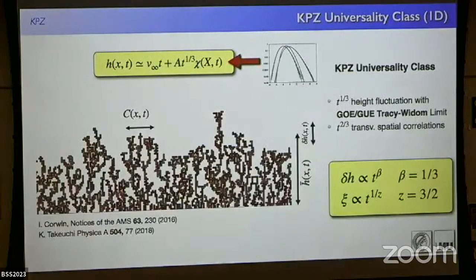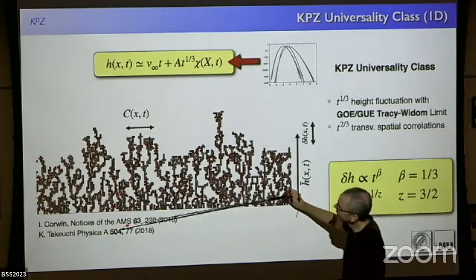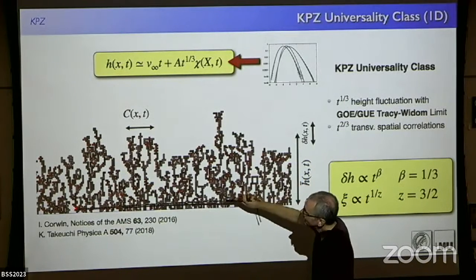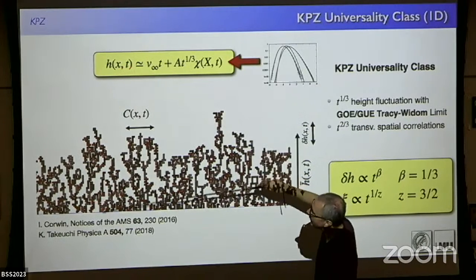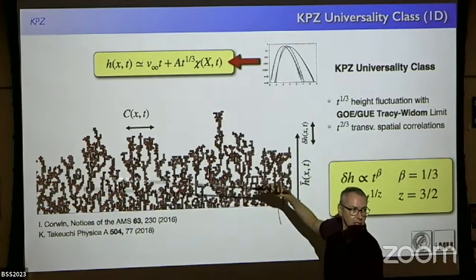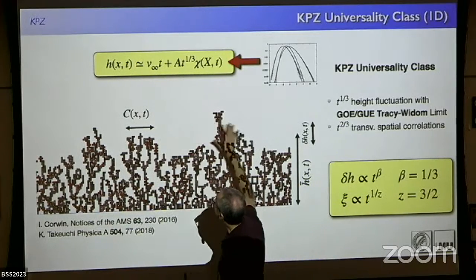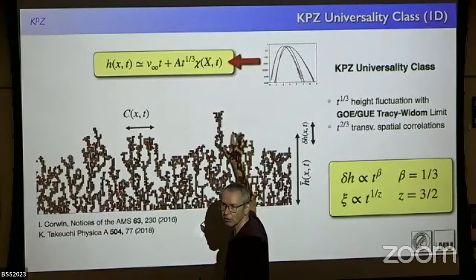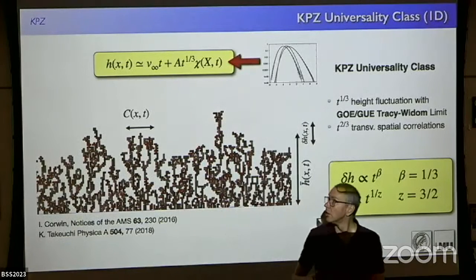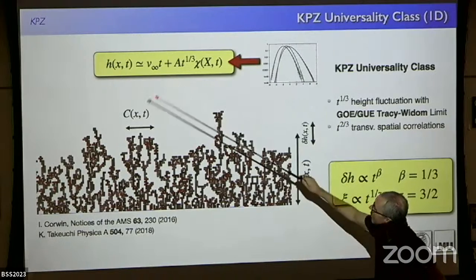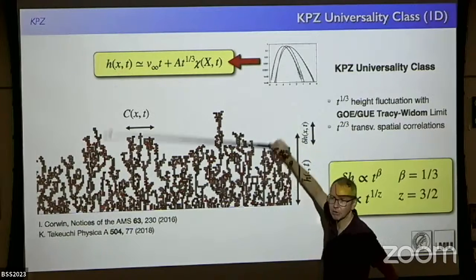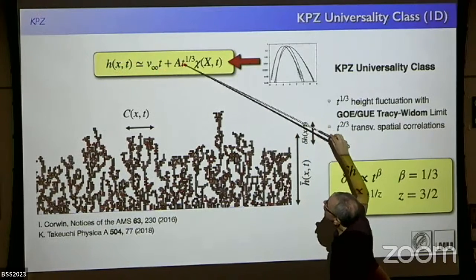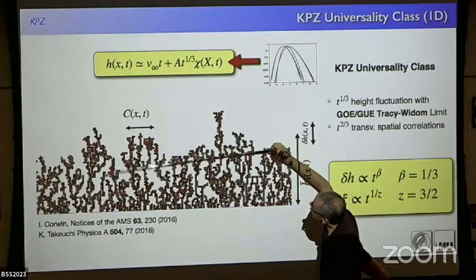So how do we capture that? Well, we of course have to phrase this mathematically. So we have the height field at some point x on the surface at some time t. And this height field will have fluctuations in the vertical direction, but it also has transverse correlations across it. And that's what characterizes this. Interestingly, there will be an average rate of growth of this surface. That's not so interesting. That's just the average rate at which we drop particles. But what's interesting is, what are the fluctuations in each column?